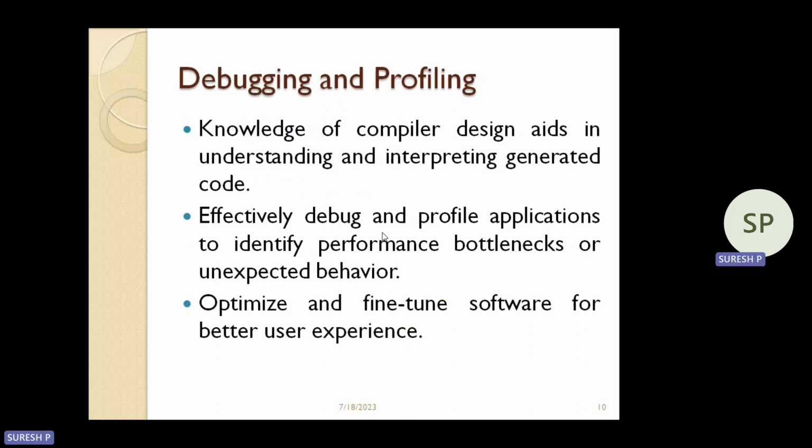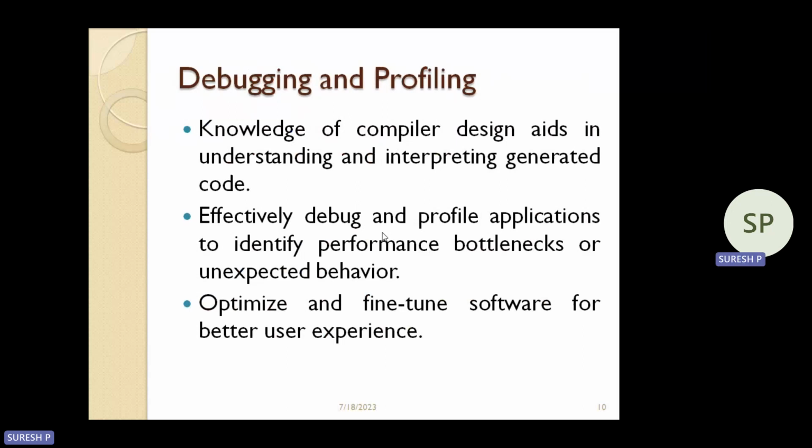When it comes to the next part, I'm going to talk about debugging and profiling. Knowledge of compilers aids in understanding and interpreting generated code. If you know how it works properly, it becomes easier for you to debug, to find where a particular error has occurred, and where the bottleneck has happened.